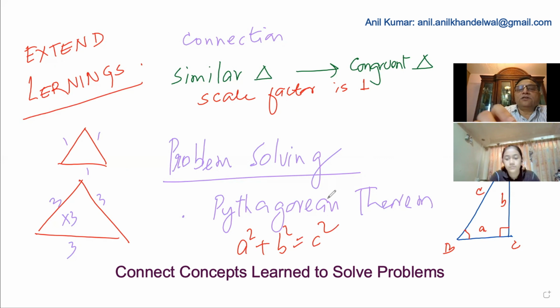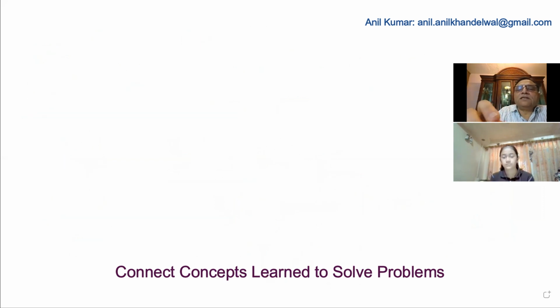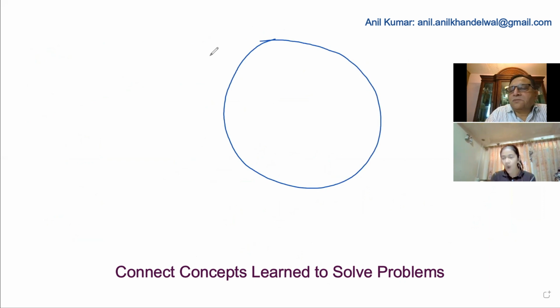We will connect with the Pythagorean theorem and we will also connect with circles, especially the chord. Let's move on and take up an example based on this. Let me make a circle, an approximate drawing. Now in this circle I am drawing a chord. What is a chord? A chord connects two points on the circle. Let us say the center of the circle is right there.